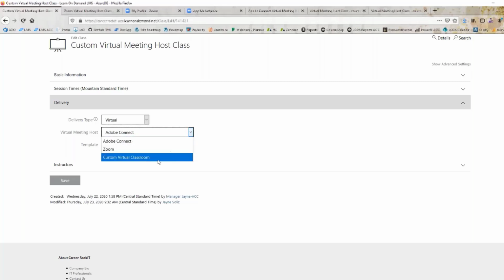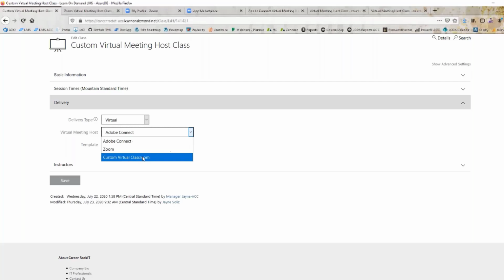The custom virtual classroom, as I said, is available to everyone all the time. My organization has an Adobe Connect and a Zoom account set up, and you can, in fact, have multiple options for any of your virtual meetings. I might have two different Adobe accounts, and I differentiate between them, or multiple Zoom accounts.